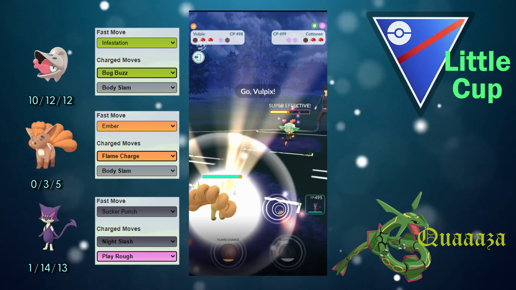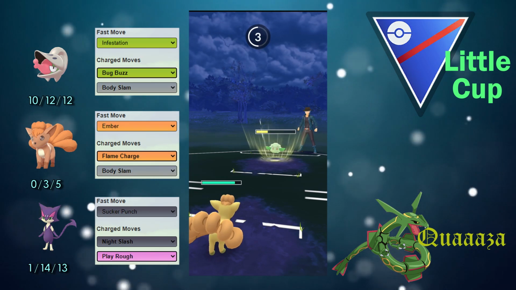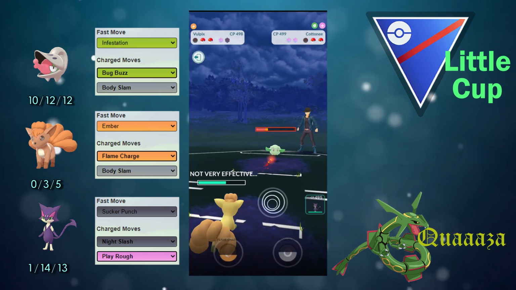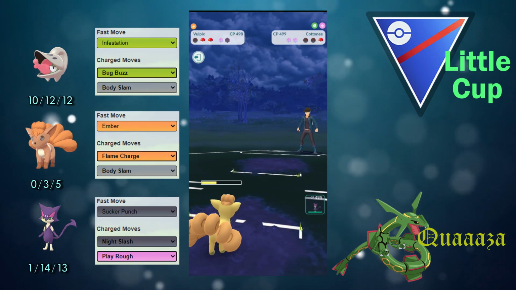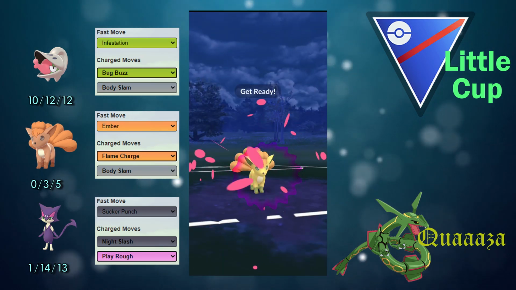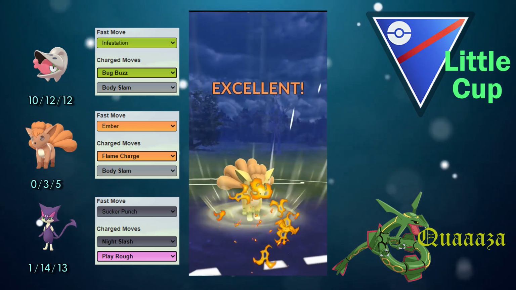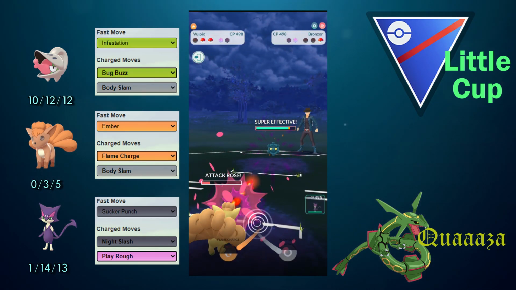So Shelmet did a lot of work there, able to take out the Seal and about half the health of the Cottonee. Not going to shield this up, probably a Seed Bomb. It's not going to do too much damage. Vulpix does resist all of Cottonee's fast and charge moves, and we're able to fast move down, which is really good. And he has a Bronzor in the back. So I'm going to get off this Flame Charge. Either way, I'm going to just save a shield for my Purloin in the back, and it should be able to handle this Bronzor.